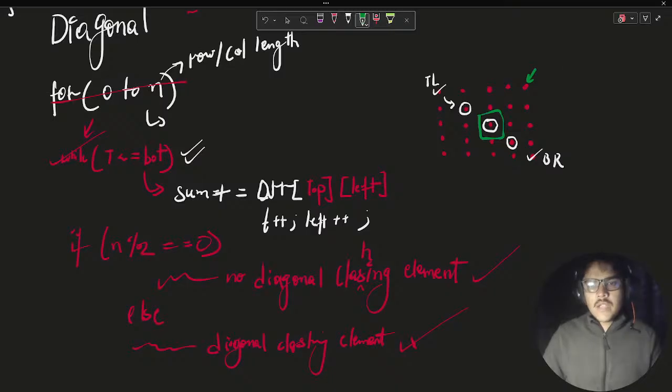When will we have this element? Let's assume we have a 4 cross 4 matrix. Very quickly, in a 4 cross 4 matrix there is not going to be a center element. There is no center element. So this is the case only if our n cross n matrix has n not divisible by 2.